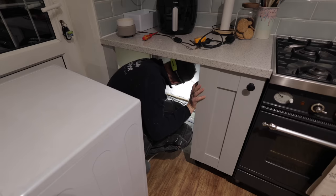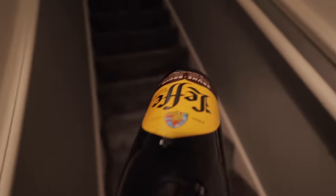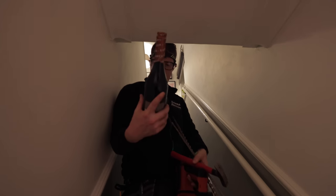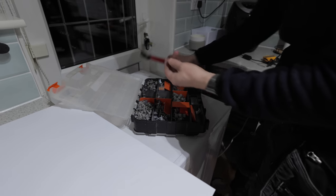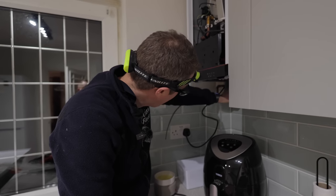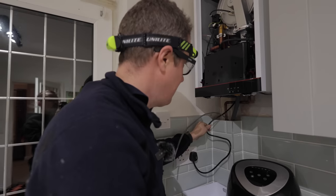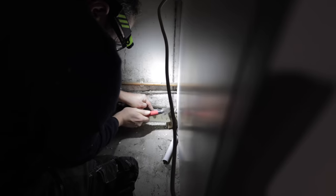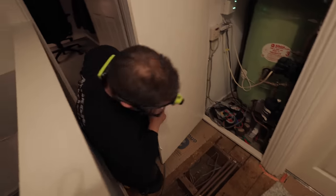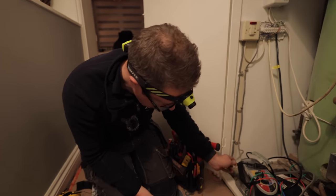Hey, we have cable. Absolutely fantastic. Oh yes, that makes it all worthwhile. So I'm gonna just clip this up along the skirting a little bit. And then I think what we're gonna have to do is put a Vargo box here just to kind of terminate that flex into. All we got to do now is get it into the cupboard. Should be the easy part. Through these two holes in the joists, and then we should be able to fish it up with these.